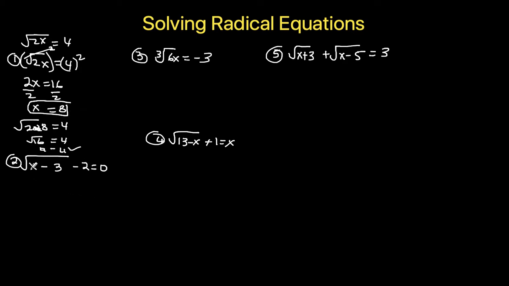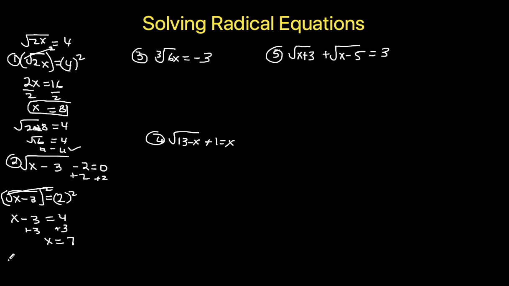Okay, number 2 here, I need to get this by itself. You see how the negative 2 is not under the square root, it needs to go to the other side. So add 2 to both sides. We will get square root of x minus 3 equals... No, I'm sorry, it does not equal 0. 0 plus 2 is 2. Now that the square root's by itself, I'm ready to get rid of it by squaring this side and squaring that side. That will cancel out. So I have x minus 3 equals 4. Add 3 to both sides to get x equals 7.